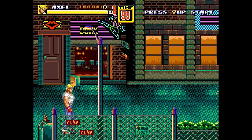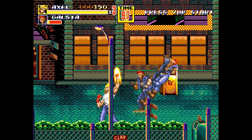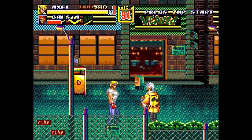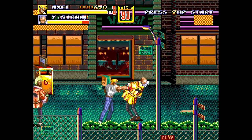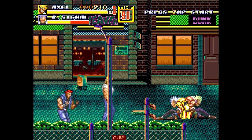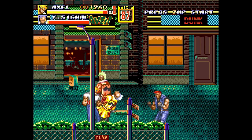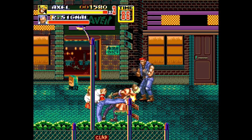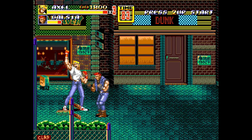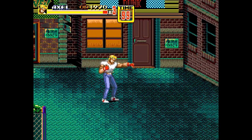Okay, so guys, Streets of Rage 2, one of the best Mega Drive games out there, and probably one of the best beat 'em ups ever made. And it works really, really well. But the controller I had was just battered. I guess it's difficult to find a Mega Drive controller that's being sold in good condition. I mean, it's like 30-plus years old, right? So you're probably going to see bits where it looks like I'm throwing random punches, but I kept trying to do the back punch, and with the C button you just have to push it down really, really hard.